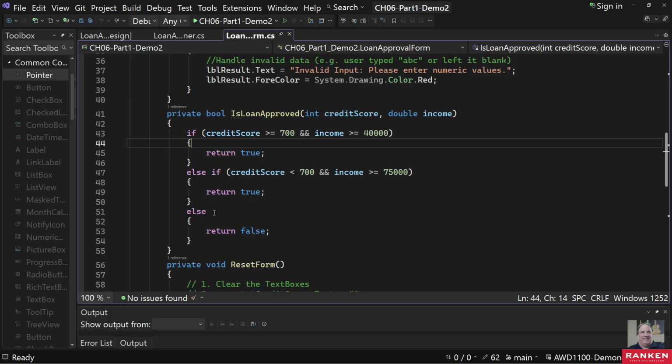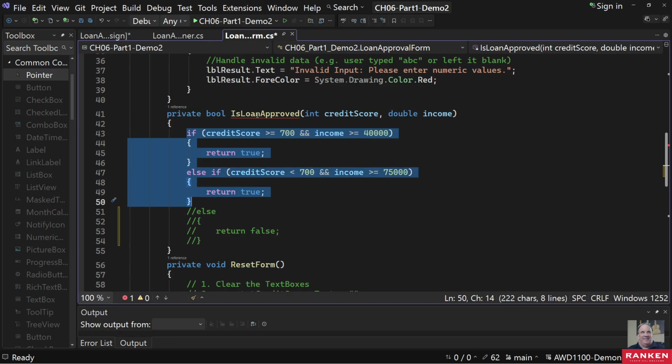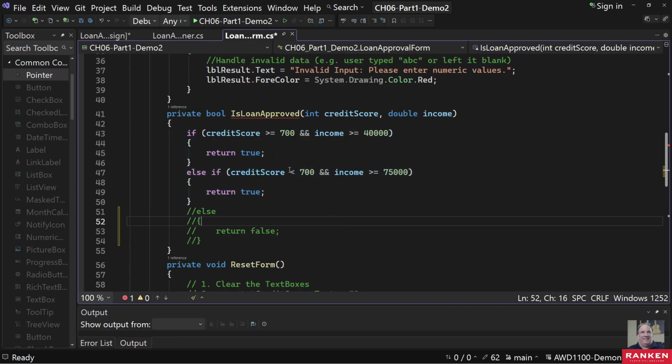If you didn't include this one, let me just make sure. See, now even though this is valid, why is this complaining? Well, it's complaining because there's a scenario where it could fall through both of these and not return anything, and the IDE here could figure it out.